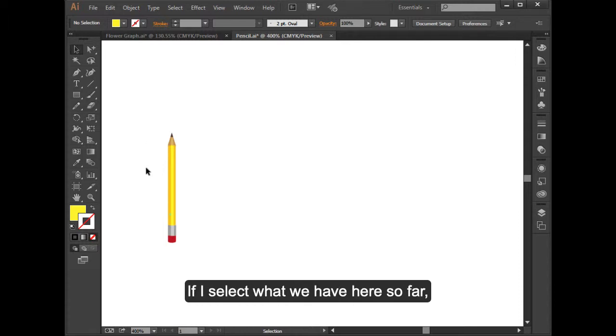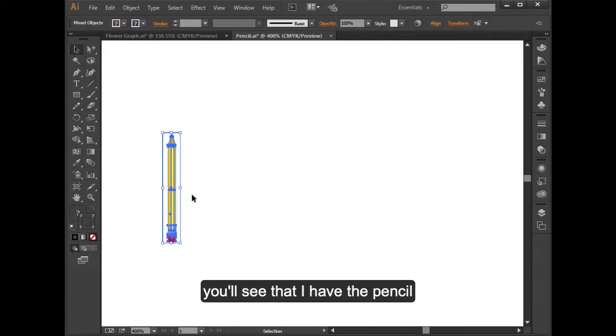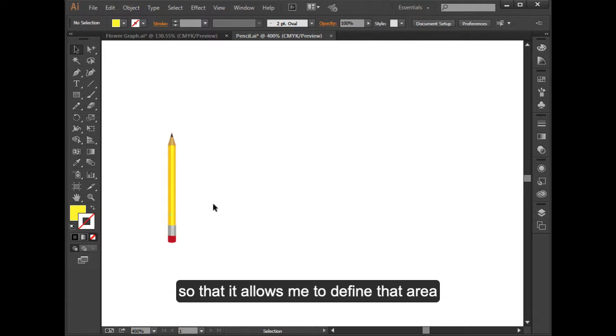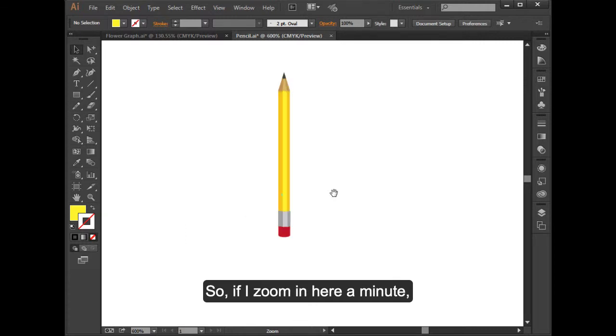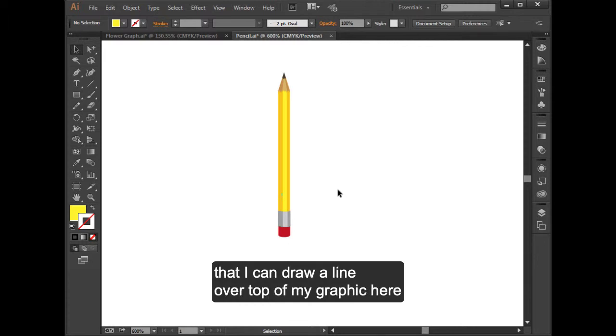If I select what we have here so far, you'll see that I have the pencil, and then I also have that rectangle that has a fill of none, stroke of none, so that it allows me to define that area for my defined image. If I zoom in here a minute, what we need to do is define an area that I can draw a line over top of my graphic, and that will determine at what point this will slide.